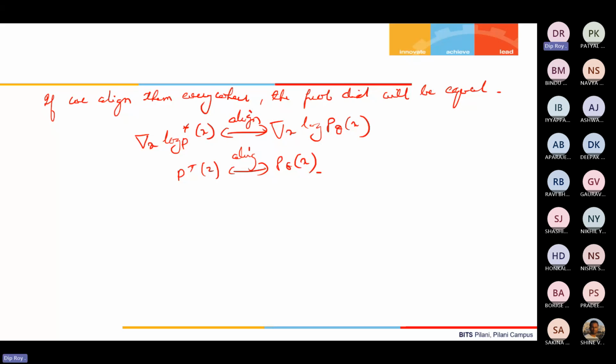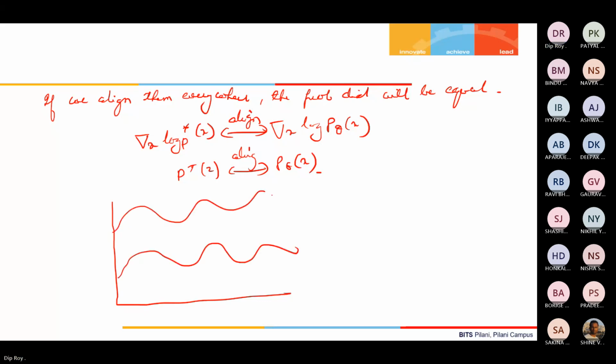And the only way, I mean, the topology of both the things would be same. And the only way this topology can differ is like this, which is basically the log. There is no other way in which it can differ. And this by a constant k.